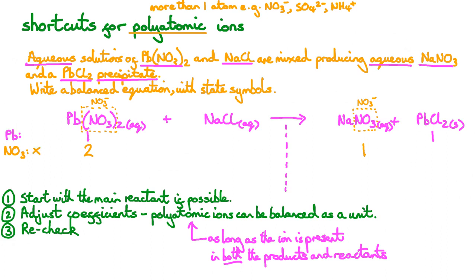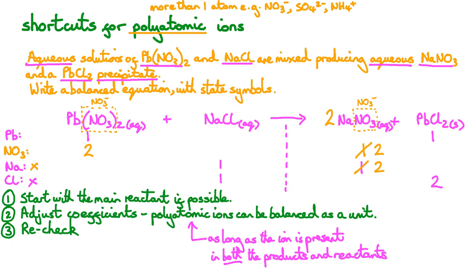Next, let's finish counting the rest of our elements. We can see that our sodium atoms are balanced, but our chlorine atoms are not. So here we have 2 elements which need to become balanced. Let's begin by balancing our nitrate ions. By adding 2 as a coefficient in front of our sodium nitrate, we have balanced our nitrate ions. However, don't forget this also changes the number of sodium atoms. Now we need to rebalance our sodium atoms.